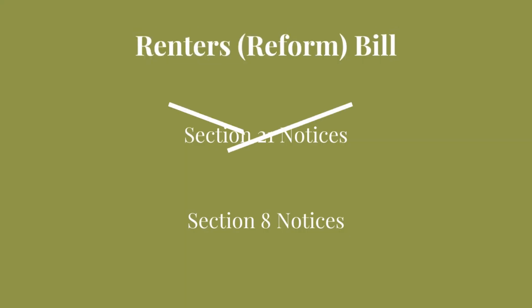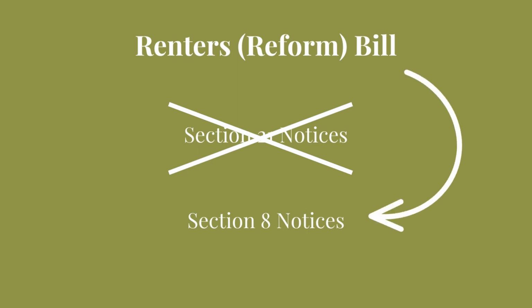The Section 8 notice procedure is important for landlords seeking possession of a property let to an assured short-hold tenant. Currently, it is one of two routes to possession for private landlords, alongside the Section 21 procedure, commonly referred to as no-fault eviction. The Renters Reform Bill will abolish Section 21 notices. This will make Section 8, the ground-based procedure, the standard for all possession claims against private tenants.